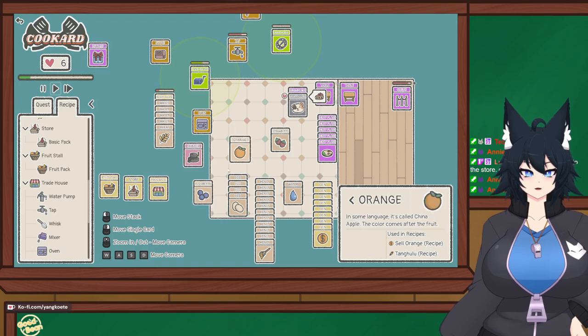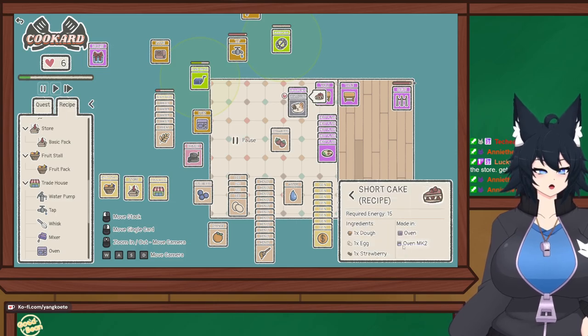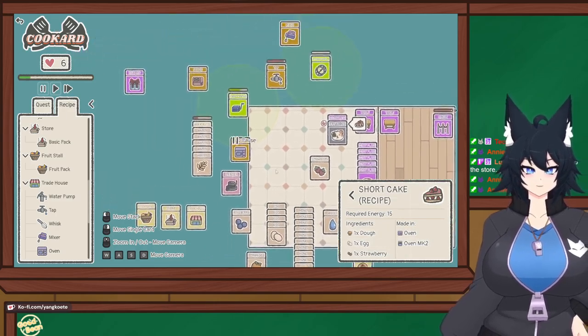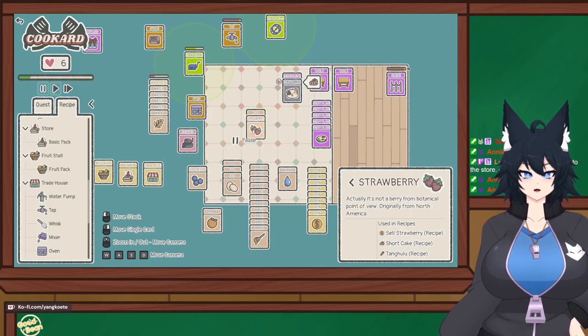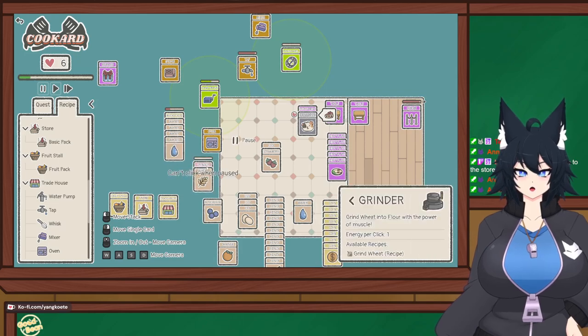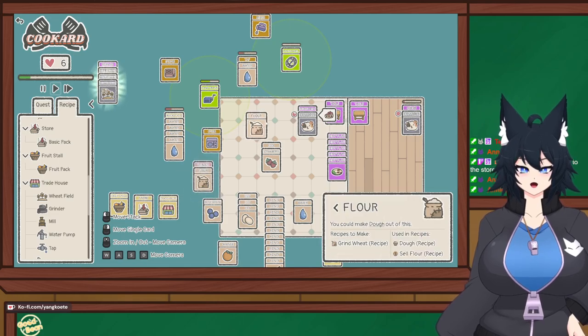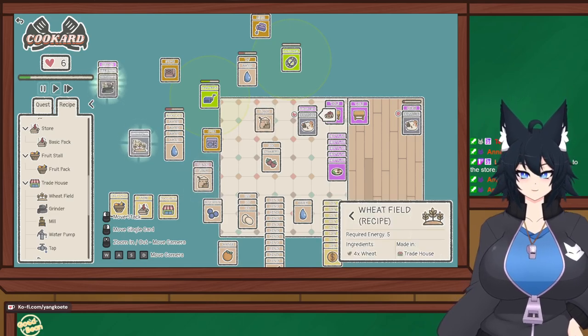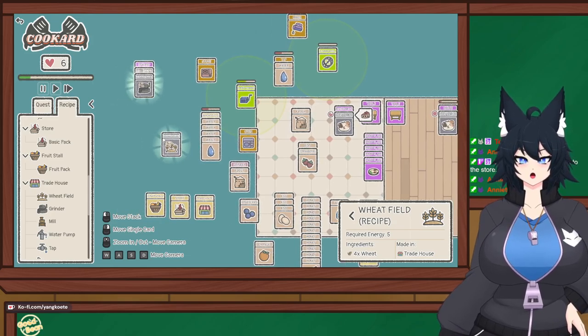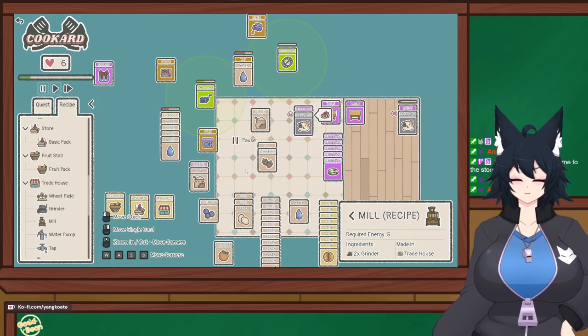So, orange, blueberry, and strawberry. So that is a shortcake. Dough, egg, and strawberry. So we got an egg. Where's our dough? Oh, that is pain. Oh, we get 2 flour from it. Okay, 4 wheat makes that. Cool. Grinder. Mill. Okay. Welcome to the store.